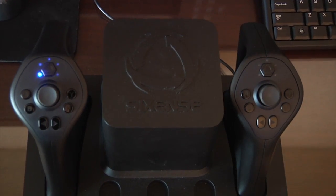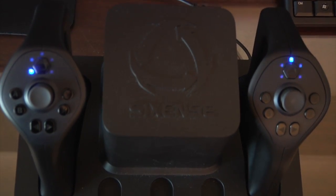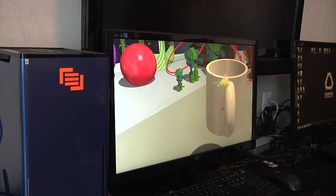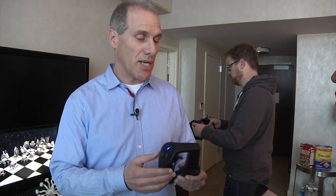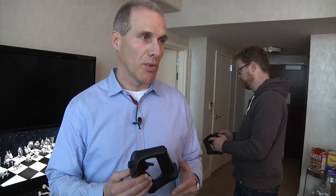The first thing we've done is focused for the past five years on developing the best technology for motion tracking. I come from professional simulation. Electromagnetic tracking has always been the professional, best-of-breed tracking technology. For years it's been way too expensive — just like VR, just like head-mounted displays, it was very difficult to reduce cost from the professional grade to the consumer level.